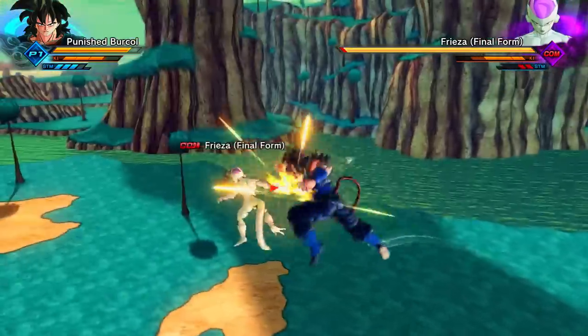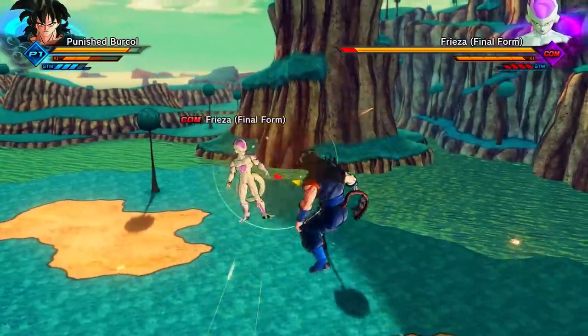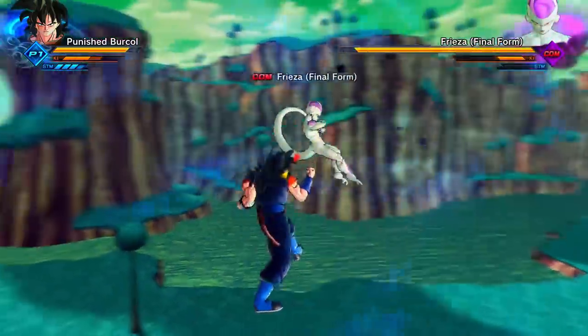So now we just need Goku to appear again, which will do a certain amount of damage. And then we fight him with Goku. Then Goku charges the Spirit Bomb. Oh, again, Frieza?